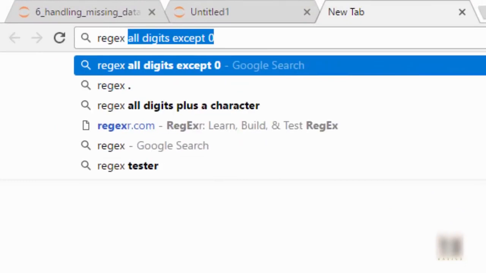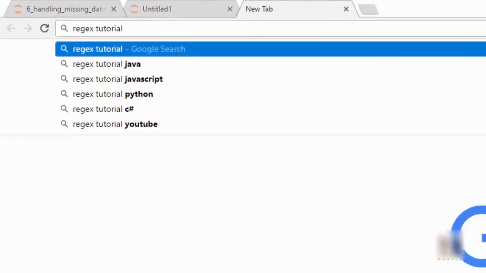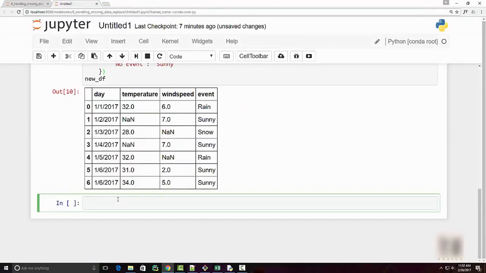If you're not familiar with regular expressions, I would highly encourage you to take a simple regex tutorial and gain an understanding of how they work. But just to give you an idea, they are used to detect patterns, and whenever you want to replace patterns with some other value, that's when you use regex.